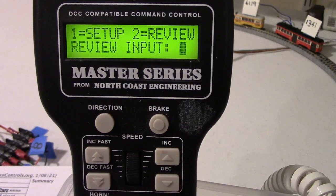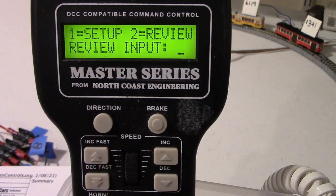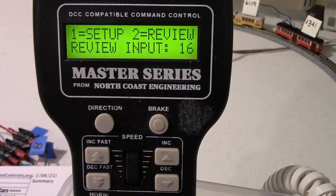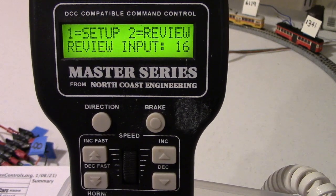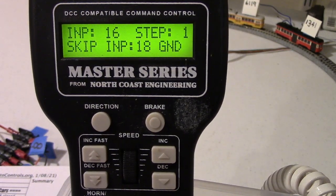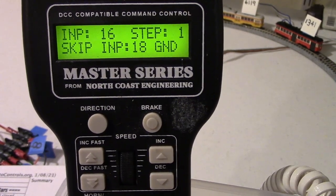So I'm going to push a 2 down here. And it says review input. And I'm going to tell it to go to input 16, which is where this starts. So I just said review input 16. I'm going to push the enter key down below. And there you can see it says input 16, step 1.